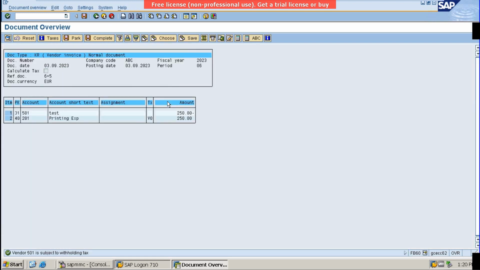Subject to withholding tax, let's leave that part. Just saving it.